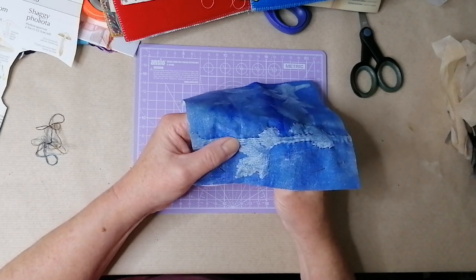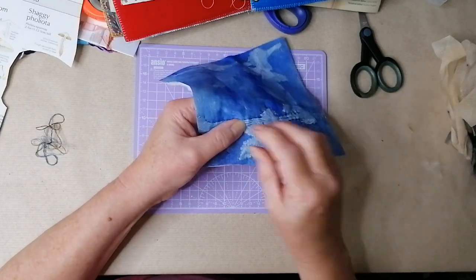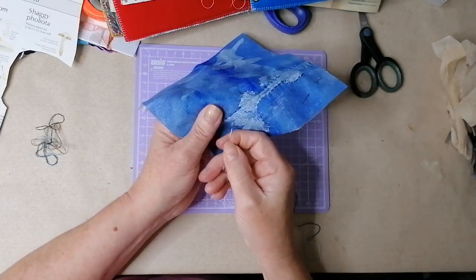Been down there. Couldn't see that blue thread then. I'm leaning on one of my nerves again on my arm.